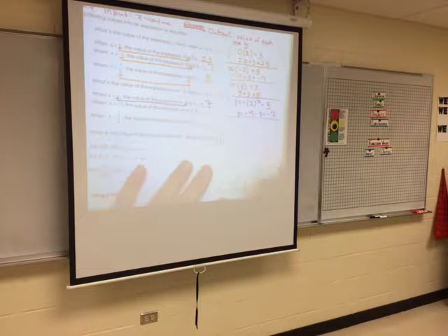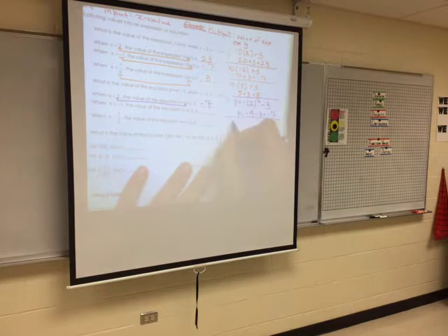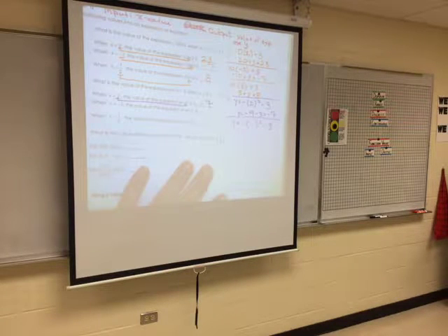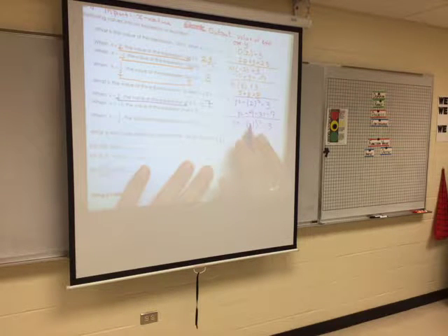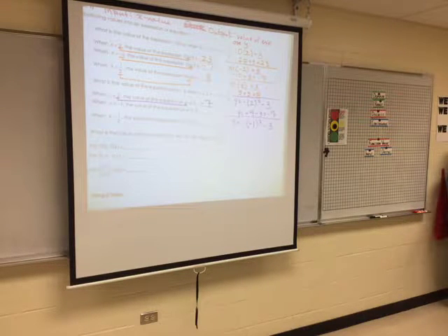All right. So what is y when x is negative 1? So I'm going to plug in negative 1 to x. So I have y equals negative x squared minus 3. I'm going to plug in negative 1. So what is negative 1 squared? Negative 1? Oh, interesting. Think about it. What are we doing when we square something? Multiply it to itself, right? So what's negative 1 times negative 1? Positive 1, right? Because a negative times a negative is a positive. There we go.